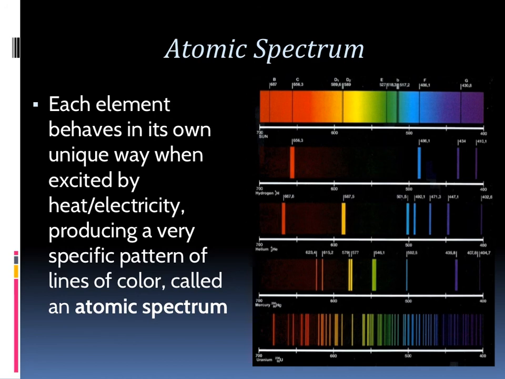That's how we figured out that helium existed. We didn't find helium on Earth first. We did it by observing the sun, and we observed the atomic spectrum, which are these guys here. And it gave off a new signature that we'd never seen before. And that's how we discovered that helium existed. We discovered it in the sun first.